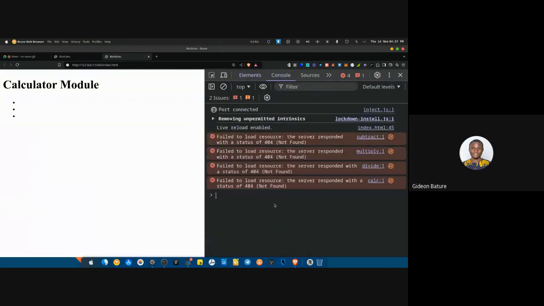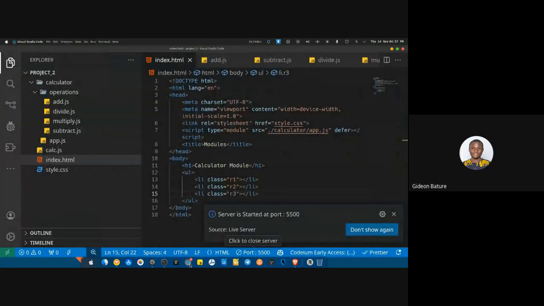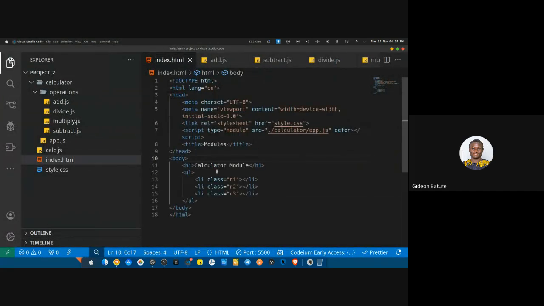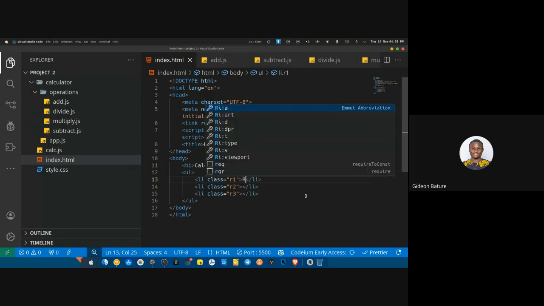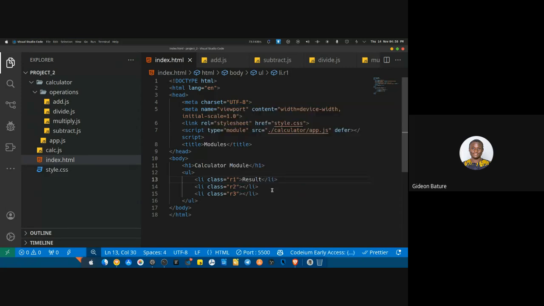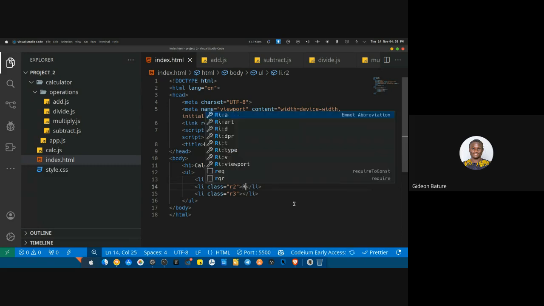Failed to load resources. The server responded with a status of 400. What is this thing? Just misbehaving today. Let me fill this one in.